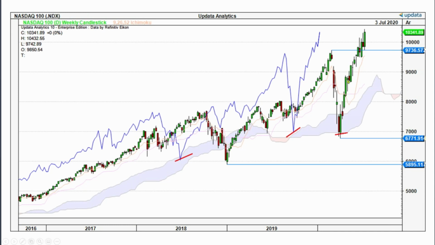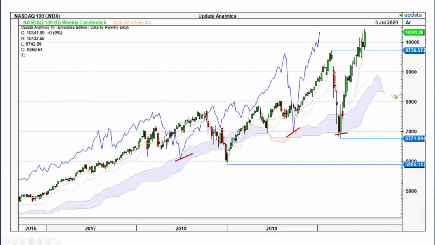We came back. So here's where we fell all the way this year in the crisis. We fell all the way to here. We closed the week out right on the cloud, and the lagging line was close to the cloud. So the cloud was providing support. So what you could do is, if someone said to me now, and the fact we're making new highs, of course, is bullish. If someone said to me now, well, what's your key level on the NASDAQ?